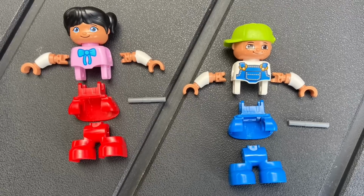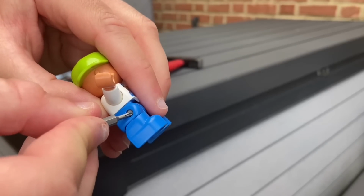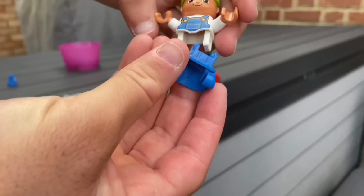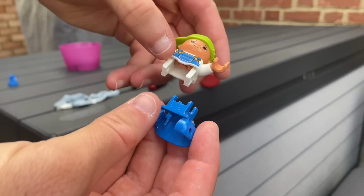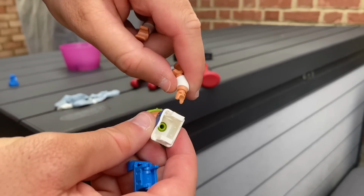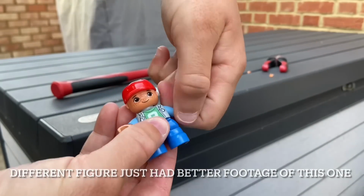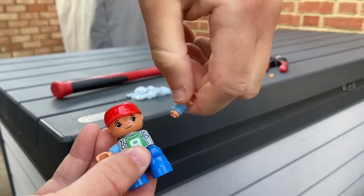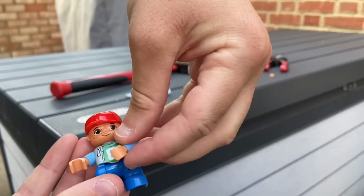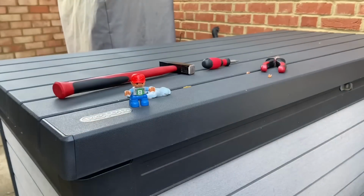I found out that in order to remove them, you had to deconstruct the entire figure, which was a bit of a pain. You have to remove the pin here to free the legs. Nice. Then remove the hips to get the arms out, which, as you can tell, was a pretty long thing to do. After I had the arms out though, I cut the ends off and then I reassembled the figure, which gave me a load more articulation. The arms will actually still stay in place like regular minifigures when they're plugged in, but now I also have the added benefit of being able to remove them and pose them in a lot more ways using blue tack. So overall, it was worth the pain and suffering.